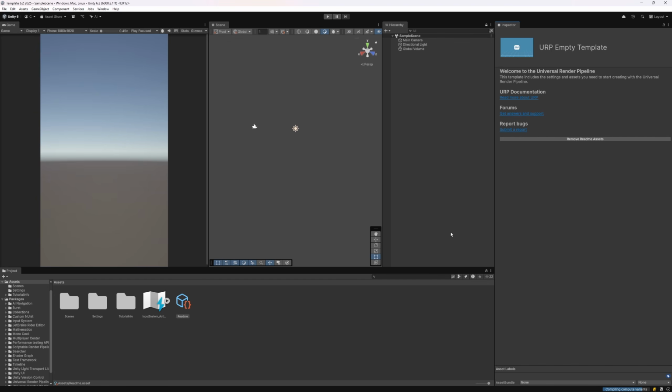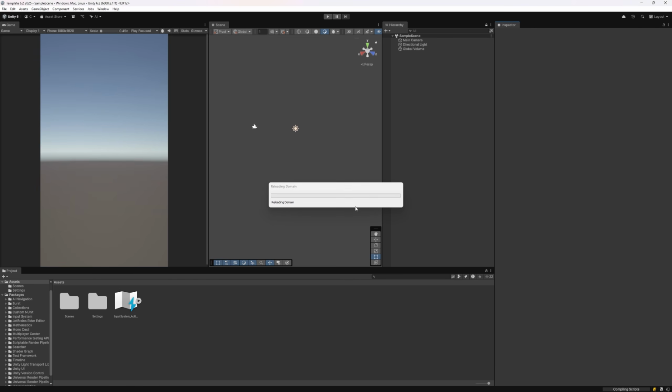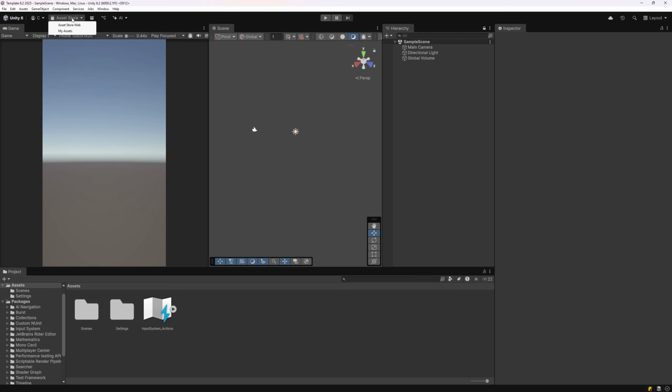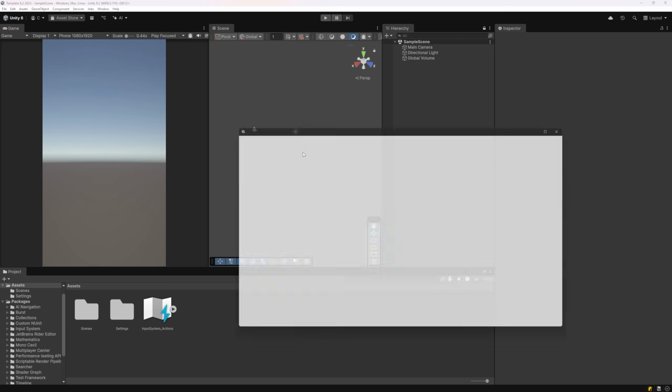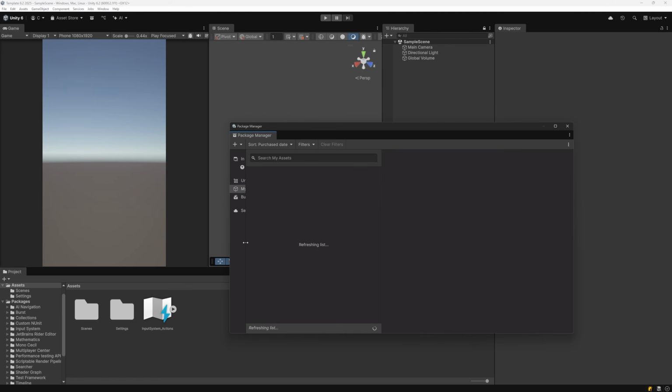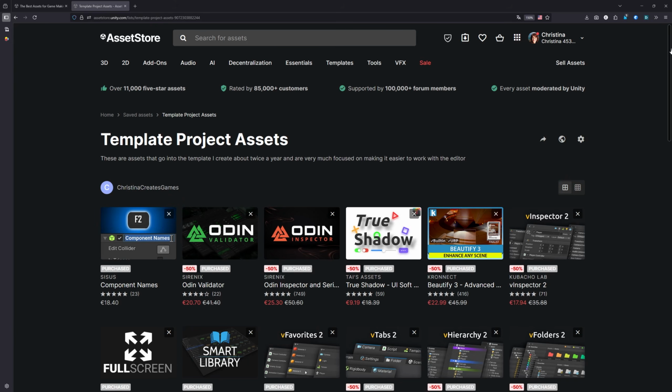Okay, giving it a fresh start. The first thing I do is typically to remove this URP info window, then heading straight to my assets. None of the assets I show here are absolutely critical to follow along with the rest of the video, but maybe you'll see something you could use for your own setup. The first asset I import is always Odin Inspector, followed by all the other assets shown here.